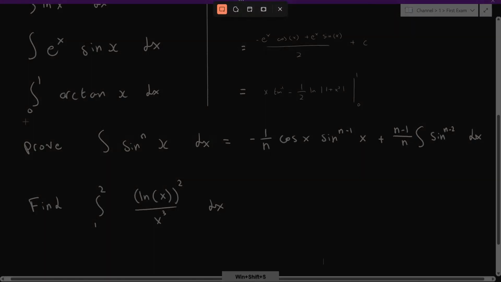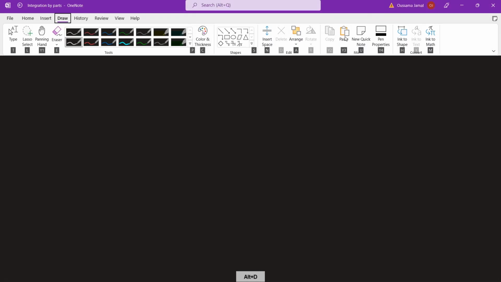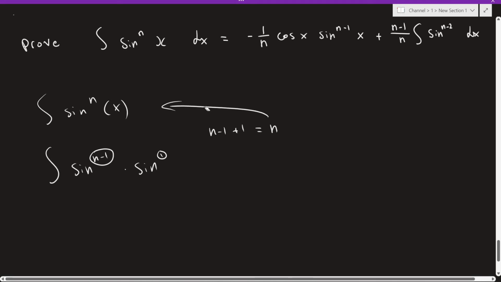All right. Next question is proving that sin^n is equal to this. Let's have some space. So write your question, sin^n of x. First I can see in the proving that there's n minus 1, meaning that they split sin^n into 2: sin^(n-1) times sin. This is exactly the same as sin^n, because when we multiply the same function, we add the powers, and n minus 1 plus 1 is equal to n, which is sin^n.